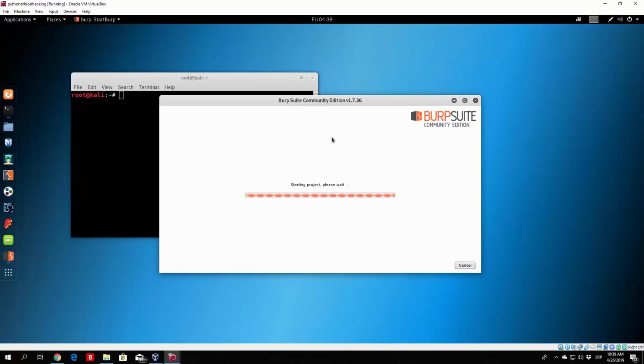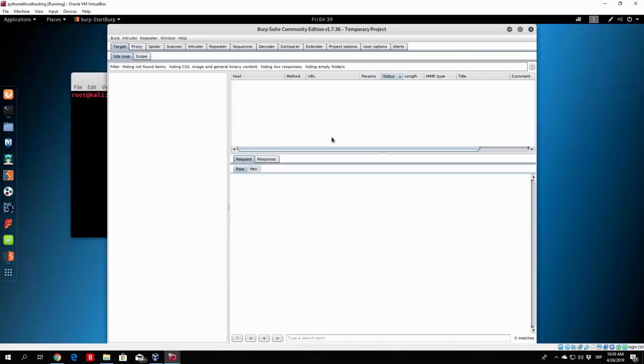Now, the burp suite actually has to have a certificate in your Firefox, so make sure to do that before actually trying to intercept the requests with this tool. There are a bunch of other tutorials on YouTube on how to do that, so that is not really something that we will cover.